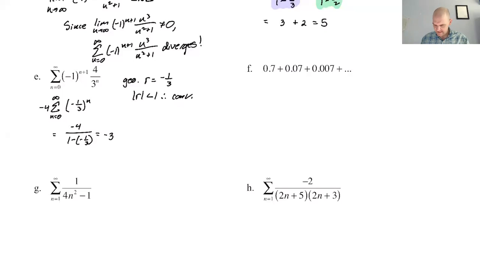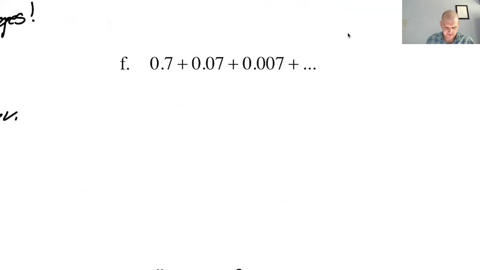All right, we're back. We're on page 11 of notes 4. We're looking to finish this. So we're doing just random review problems based on the series tests that we currently know. And so let's see if we can keep going.